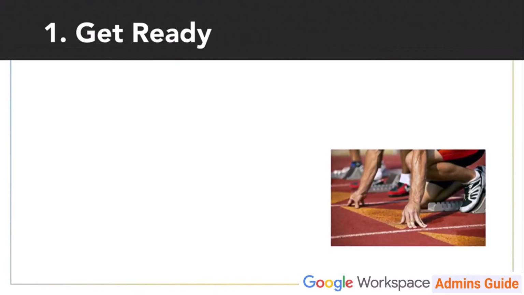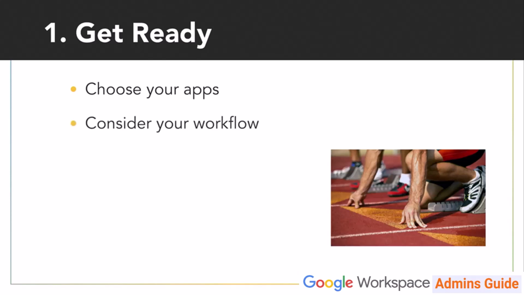An important decision during the Get Ready phase is determining which Google apps you plan to use in your domain, and you'll want to have these decided ahead of time, rather than enabling all of them and turning them off later. You may also want to consider which collaborative tools you'll be using as part of your workflow. Will you want your users to primarily use Google Docs and save and share documents using Google Drive? Will you use Google Groups primarily as a mailing list, or do you want to use the message board features? It's best to make these decisions in the first 2 phases of your rollout, if not before then, as you'll receive important input from your IT and early adopter groups.